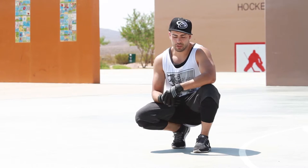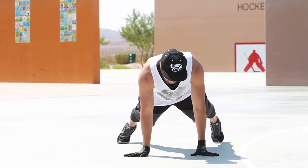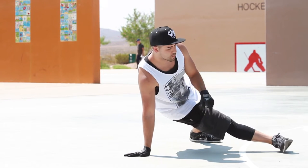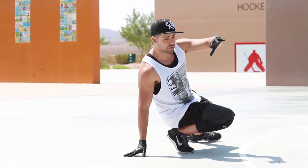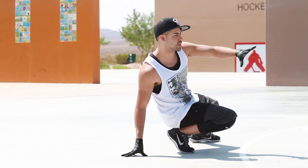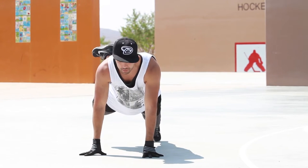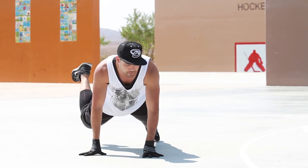So here we go. Let's go into push-up. I'm gonna raise our left hand. Right leg comes in just like a six step. So there. Then we're gonna bend it and sit on our heel. We're gonna take our left hand, bring it around to the back of us and set it on the floor, just like this. I'm gonna turn over, back into a push-up. This right leg is gonna come back through like a six step again.